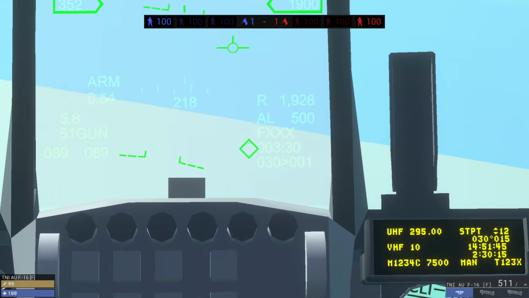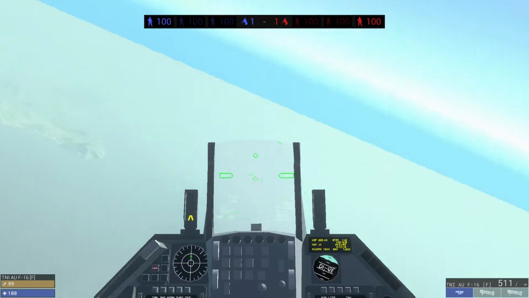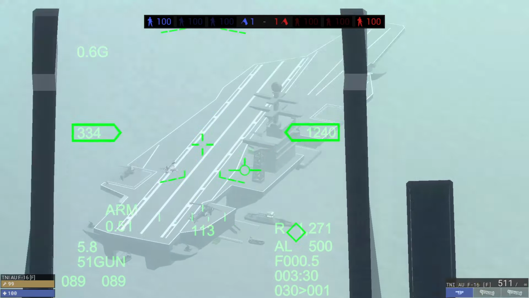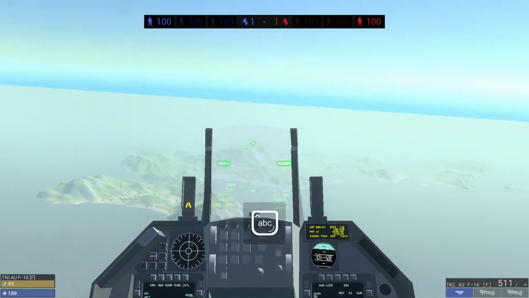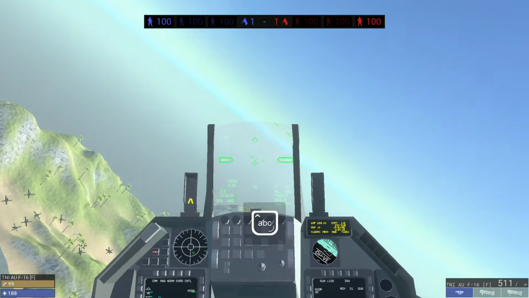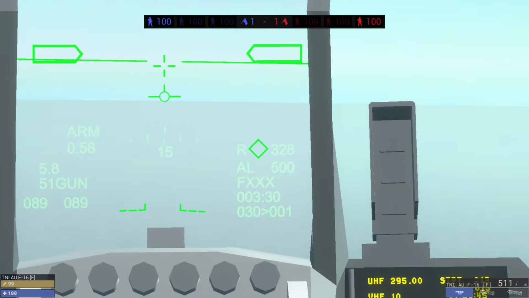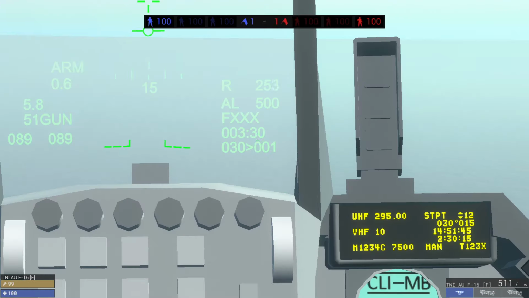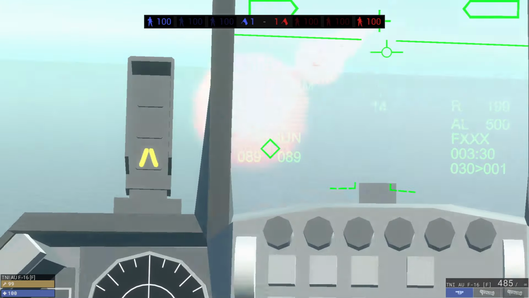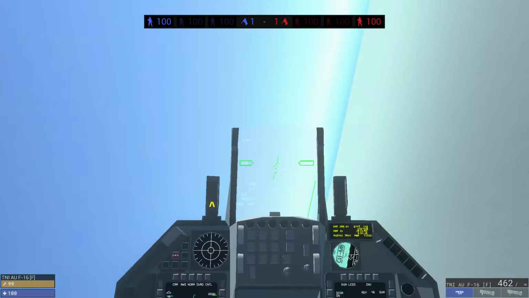And then this is the slant range. If I draw a line from the middle of my HUD to the ground, it will show the range, and it's used to measure the distance between you and the ground. And if you are locking onto a target, it will show you the range from you to that target. And then this will show you your ammo in tens of bullets. So 46 means 460 bullets.